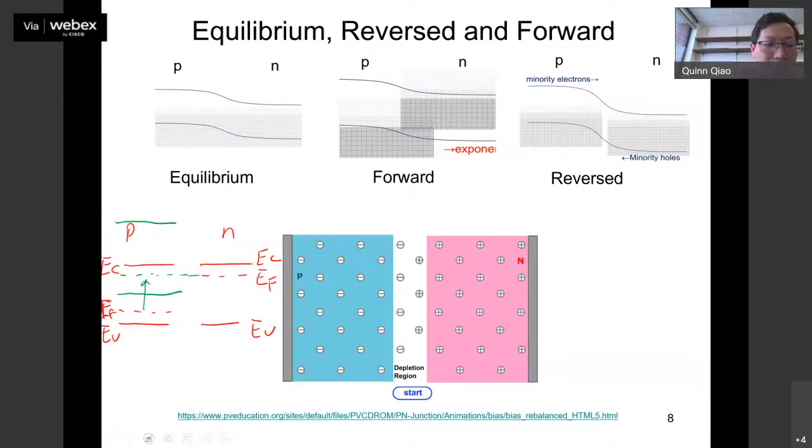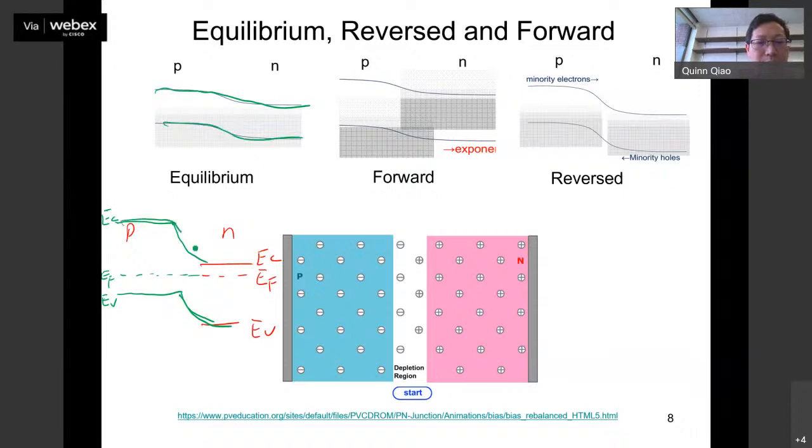And then I'm going to remove this old part. Okay. Now, this is EF, this is the EV, this is the EC. Then you connect this together. Now you see the p-n junction has this shape, and that's the same as here. See this, right? Okay. Now, when the EF on the P side and the EF on the N side are aligned with each other, we call that under equilibrium.